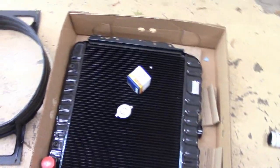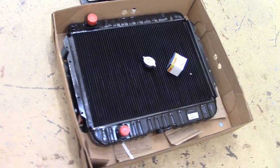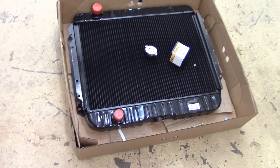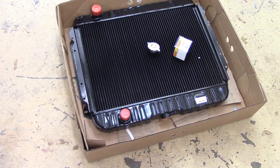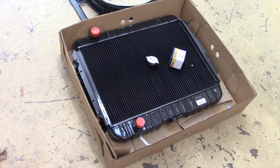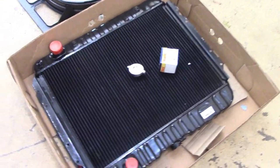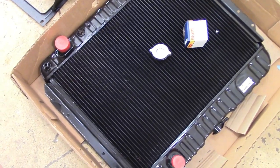This is the fin design that, from what I was reading, was created by the Japanese in the 80s, and all American cars went to it later. So it's supposed to be an upgraded style of radiator from the original. US Radiator makes these when you order them. I also have a new radiator cap from Stant.